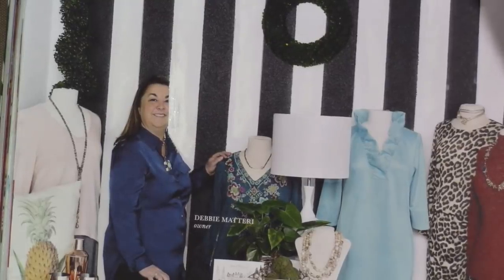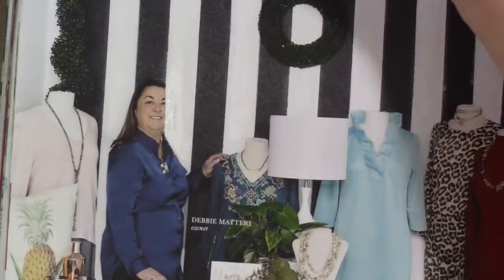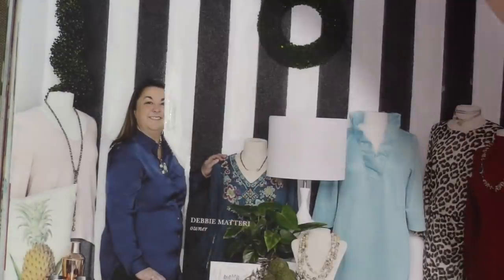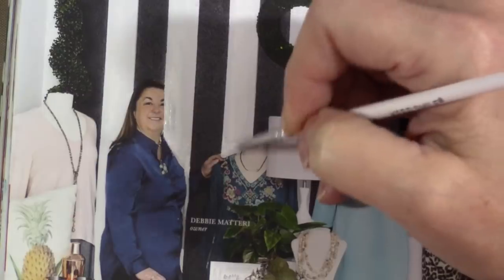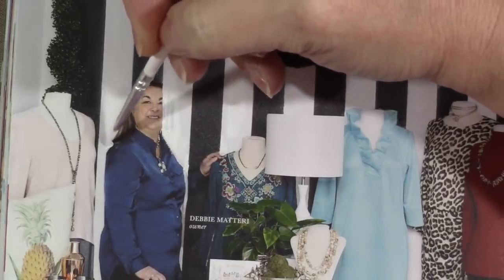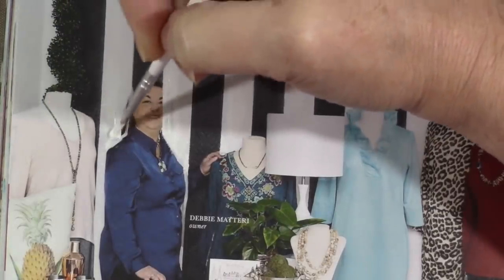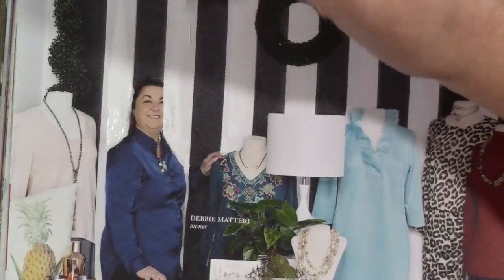And now go over here, and I said I wanted to keep her body because I think I'm going to make her like one of the mannequins, but I don't want her arm. I'm gonna amputate this arm a little bit like that. And right there, see her fingers? Make those go away. And over here, I don't want any hair. So I'll just do that.